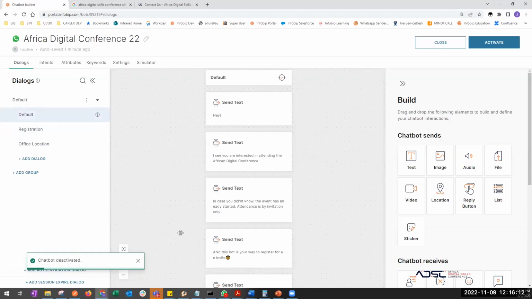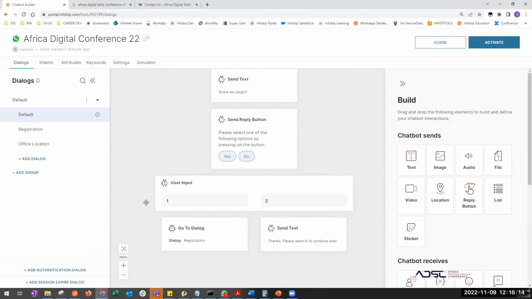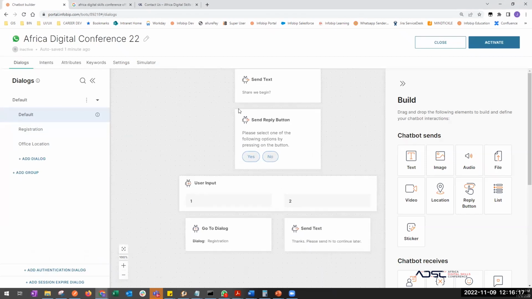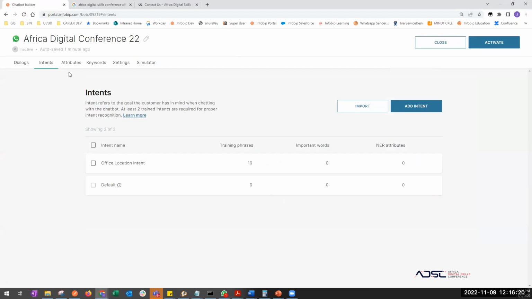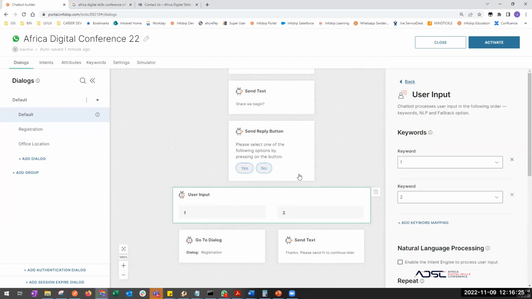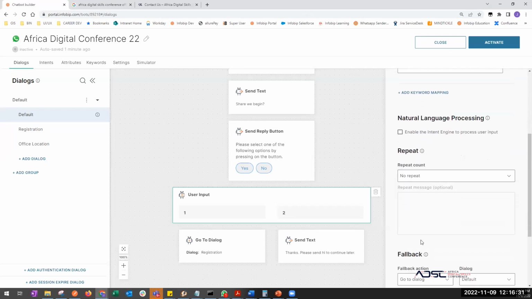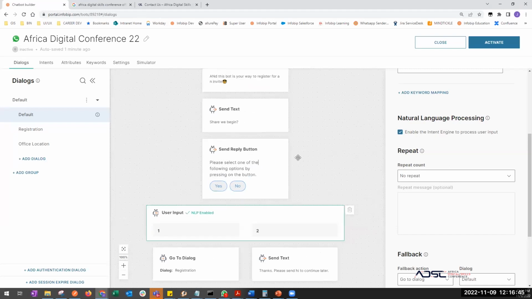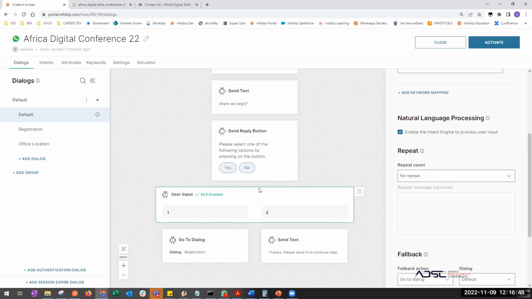You always have to ensure that if a customer sends a hi, which is not defined within the intent, and another dialog takes over, let's say the default dialog, this default dialog also has the option to allow the intent engine to process input. This helps you bypass the feedback that the chatbot would force you to enter, for example, please select one of the following options.